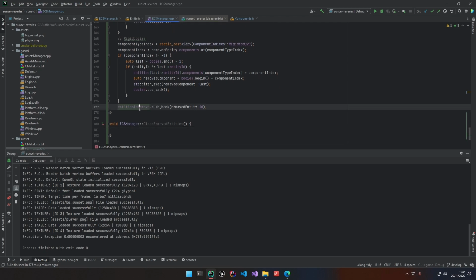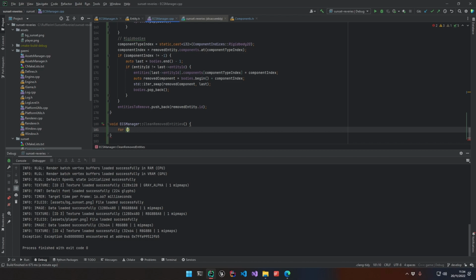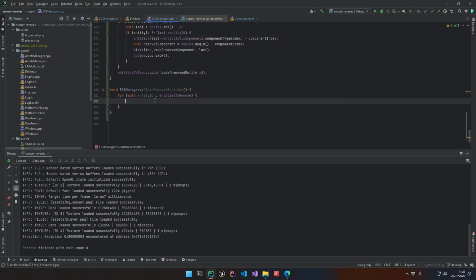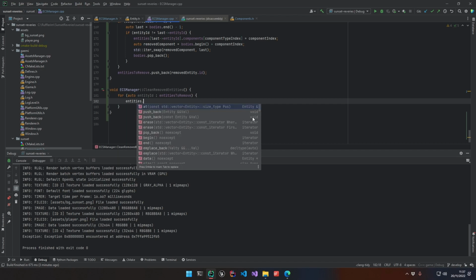And so what I have to do here is, for each entity ID in entities to remove, I just have to erase from entities.